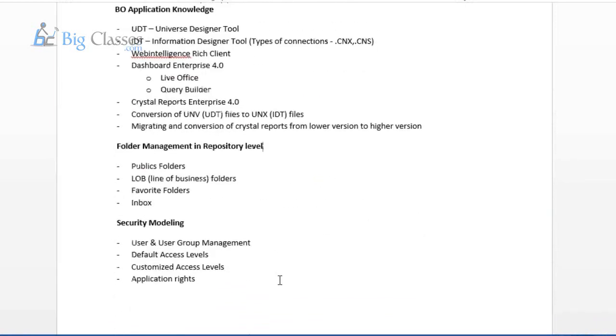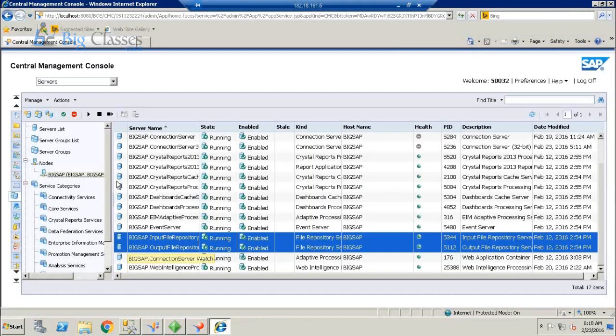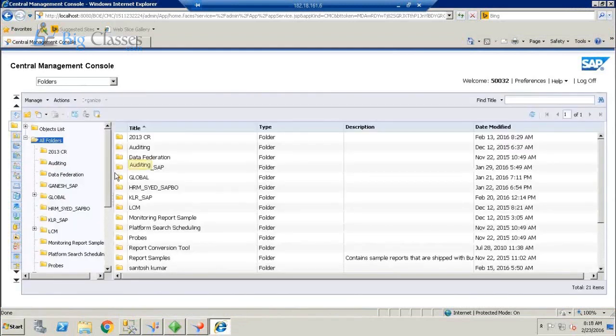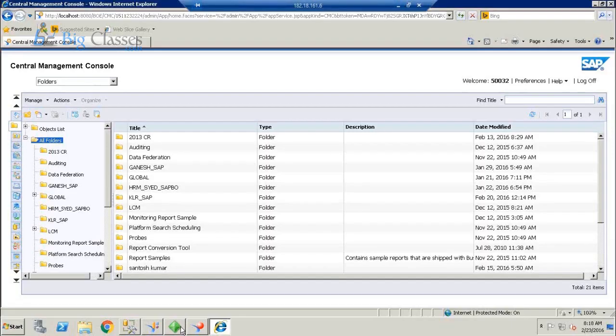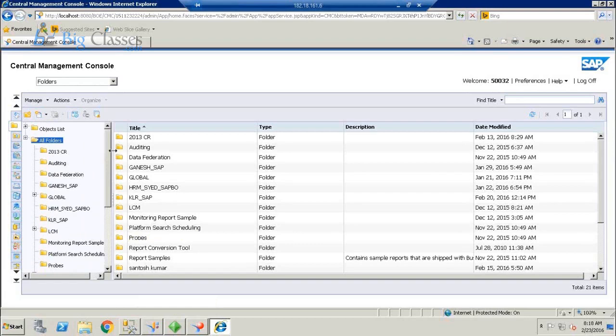I'll brief you that as well. And then folder management. Look at this, guys. As a BO administrator, your responsibility is to ensure that these folders in BI Launchpad should be in sync with respect to all the environments. So how is that? You will come to know those aspects as well. That is what is called folder management. It should be in a structured manner, guys. And that same consistency you have to maintain across the environments like dev, QA, UAT, and production.